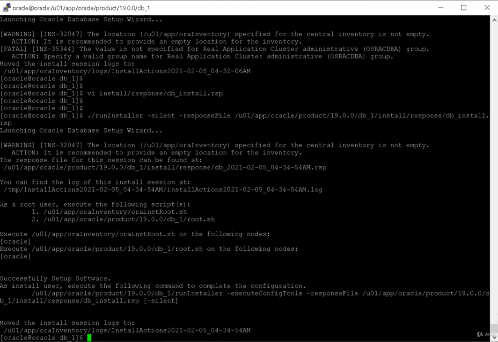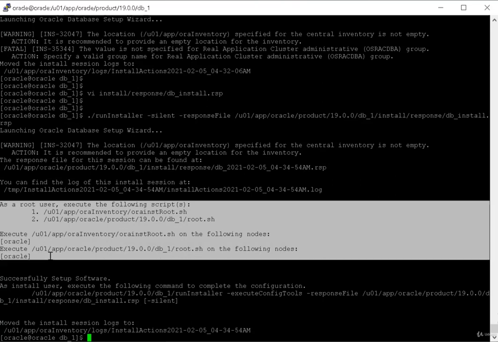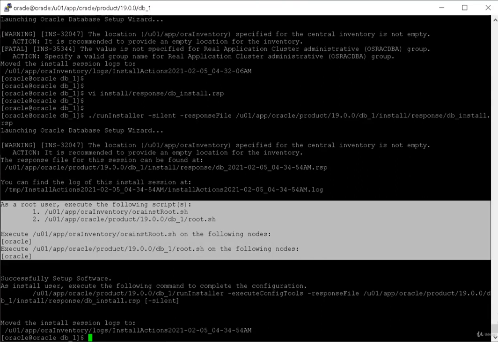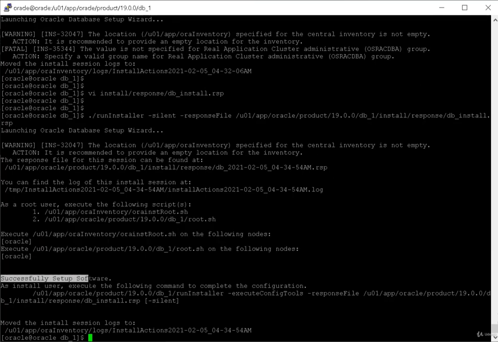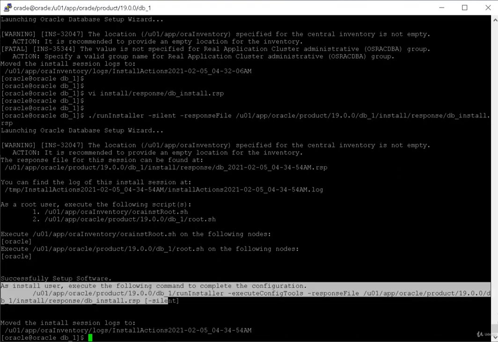This time, our Oracle software installation attempt was successful. As post-installation instructions, we have to run two scripts as the root user. And as the Oracle user, we have to run an additional runInstaller command to complete configuration. Let's do this.